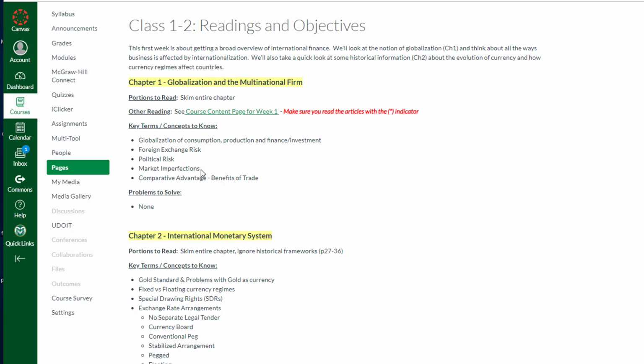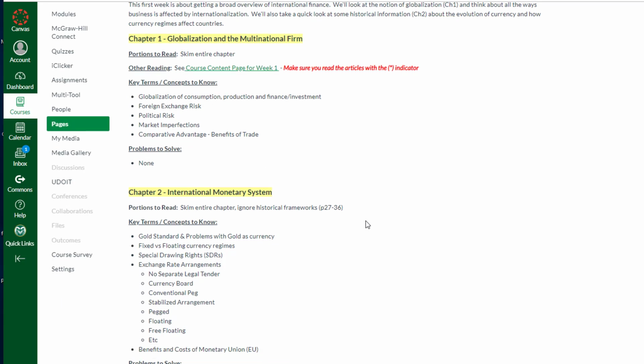So if I ask you, for instance, to compare or ask about the implications of political risk, you need to be able to go beyond just a definition of what political risk is and think about how this country's actions maybe affect political risk. Does this thing increase political risk or decrease political risk? Those sorts of things. So it's beyond just a simple term that you need to know.